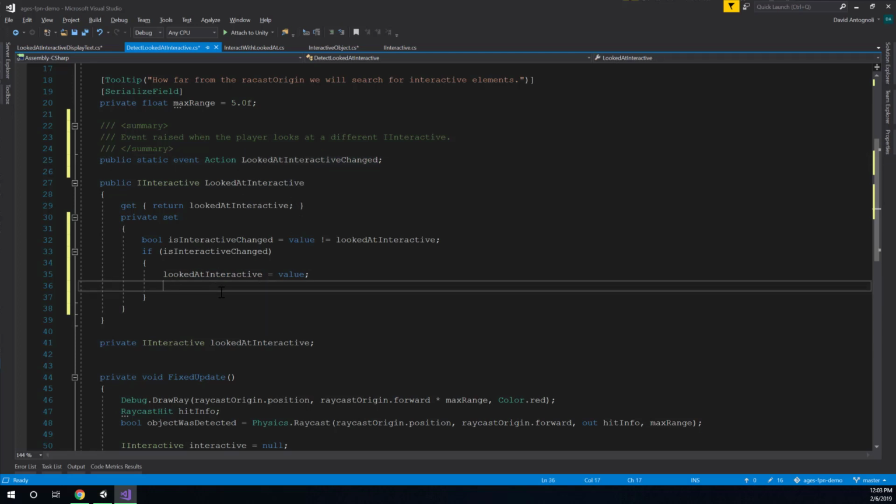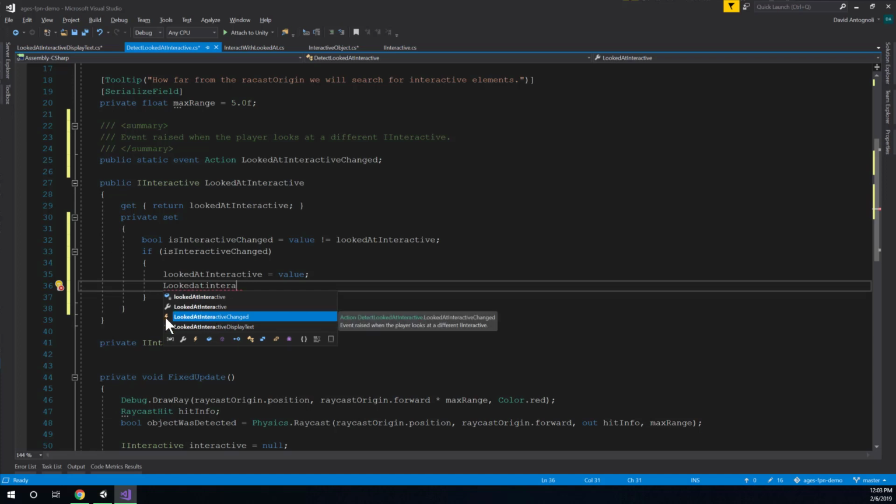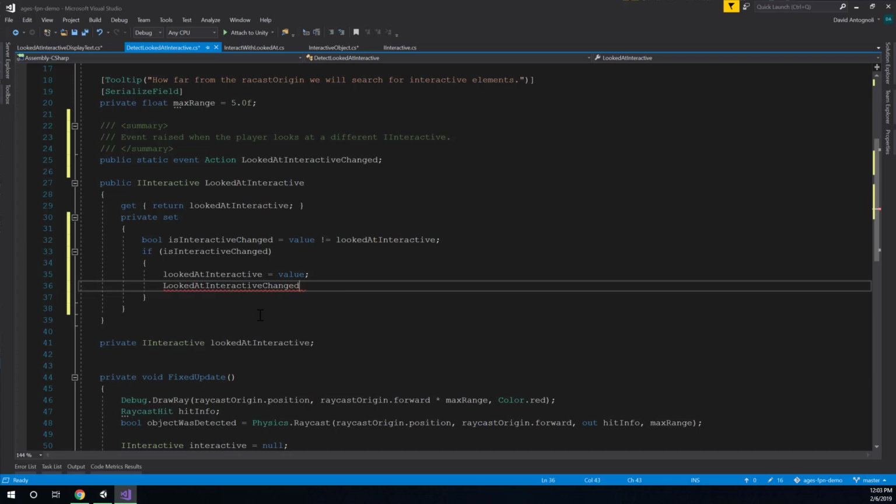The syntax for raising events is also a little special, and you just kind of have to get used to it. So we'll simply type the name of the event, which is LookedAtInteractiveChange, and you'll see it has a little lightning bolt icon in IntelliSense here. That's how you know it's an event. So you could just call it exactly like a method, just like that, boom.